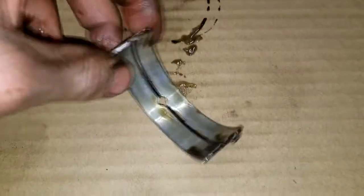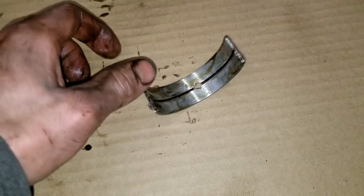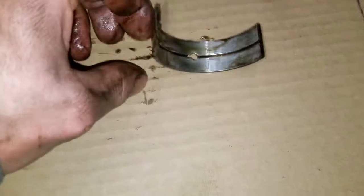The bearing ain't too bad. I mean, that's used, but that ain't too bad. What concern? I don't know why they wouldn't be, but these are probably original bearings because it says 97 right on there. I can't seem to find a measurement though. They are original since they say 97 on them, but who knows?